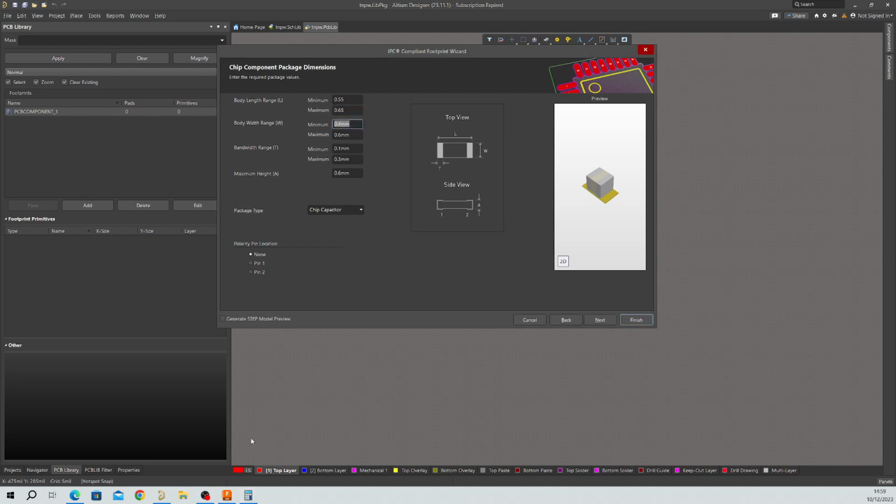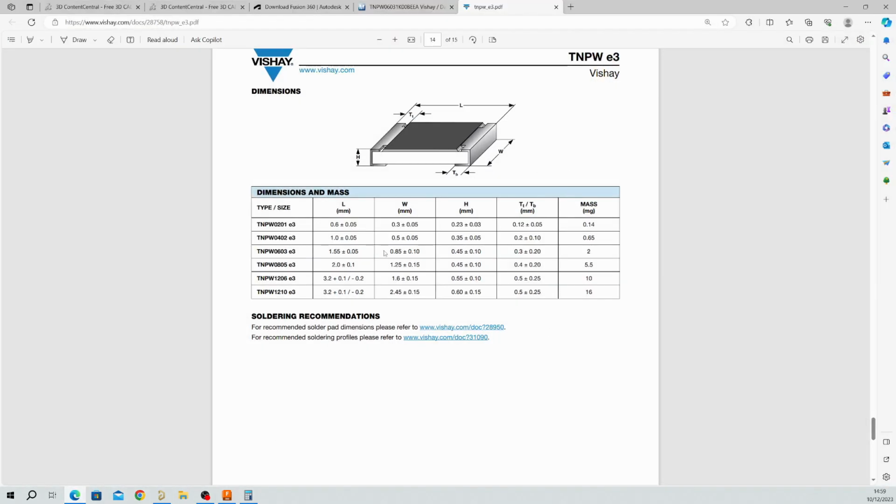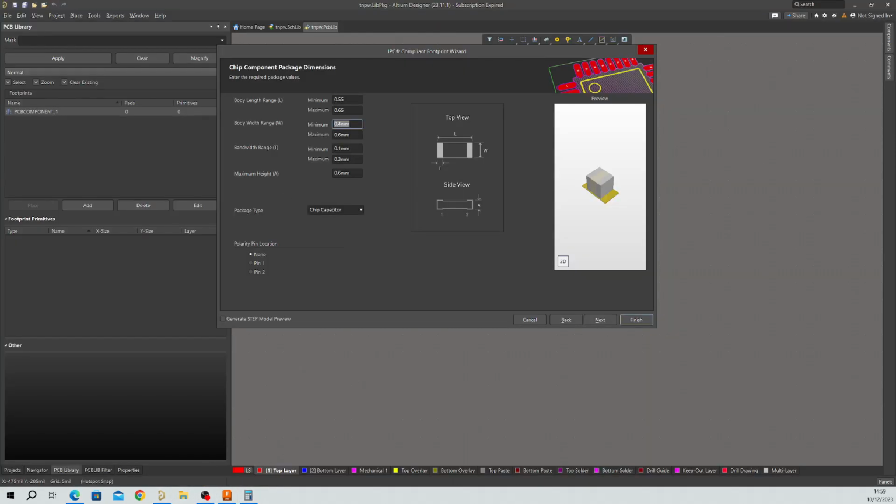Brilliant. Okay, width. Our width is 0.3. Sorry, see, nobody's told me I got the wrong value. So actually our value is 1.55. Okay, so 1.6 and 1.5. Okay, better.